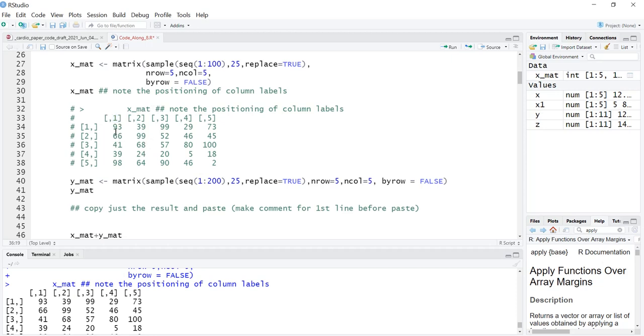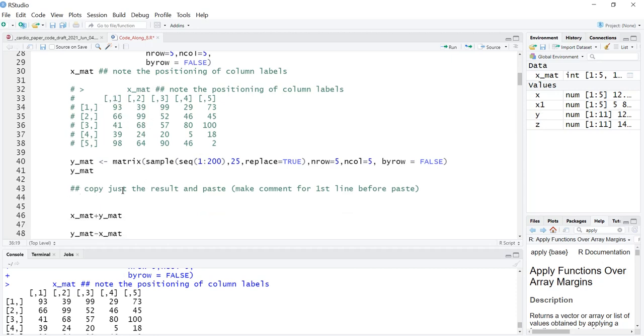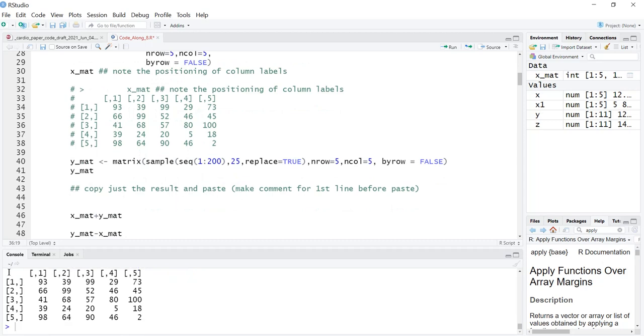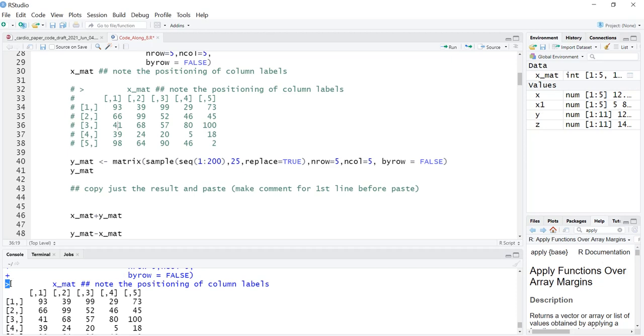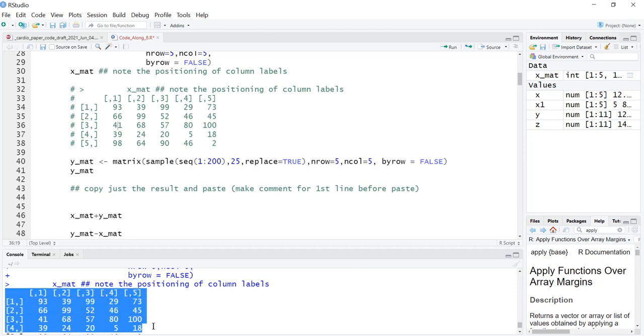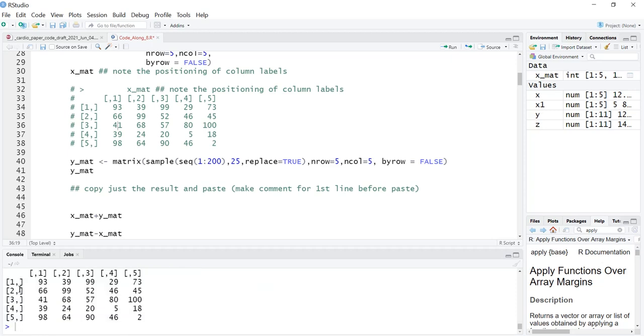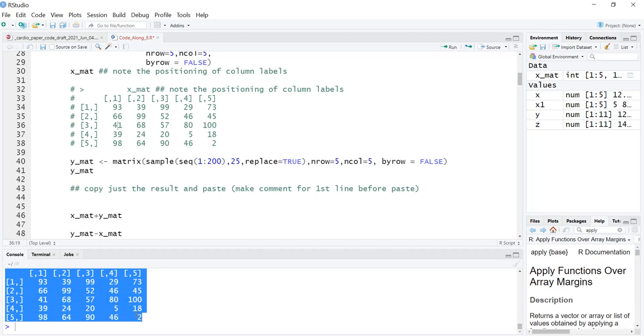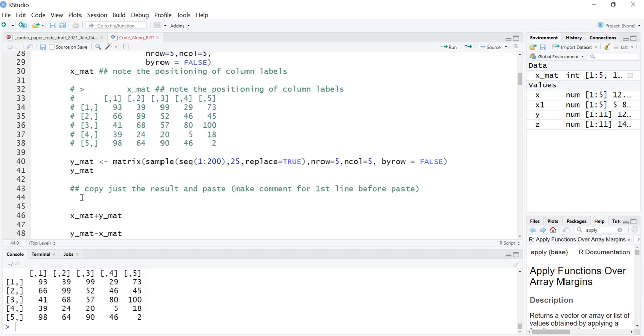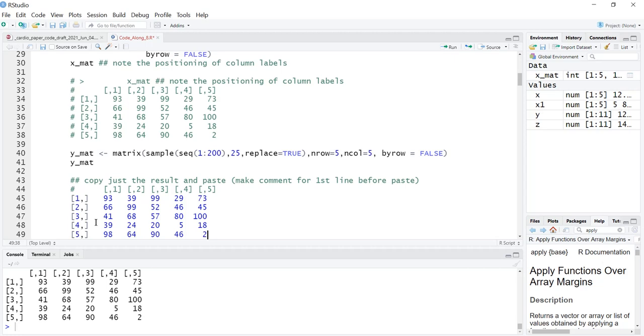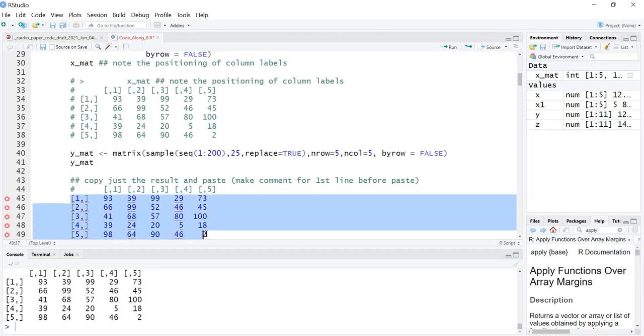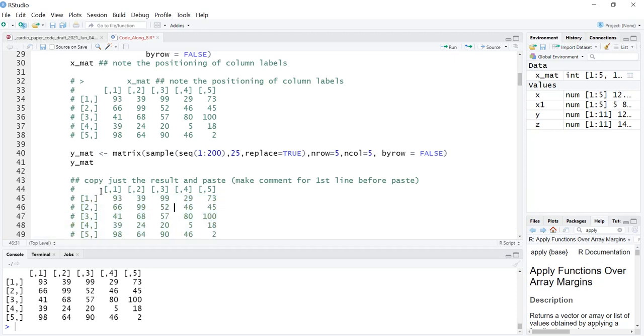Okay. So there's a way to get around this. If we just copy the result, so if I come down here and instead of starting up here with the caret, I start with the output here, and then I copy. Now, when I paste here, instead of pasting yet, the first thing I'm going to do is Control-Shift-C. So I've put a comment there. Now I paste, and look what happens. It lines it up right, and then I can comment out the other rows. And now it's lined it up perfectly.